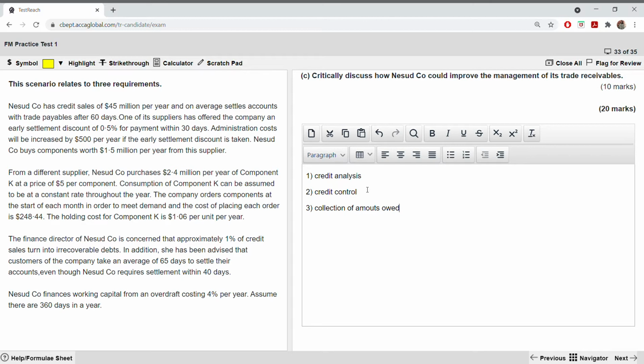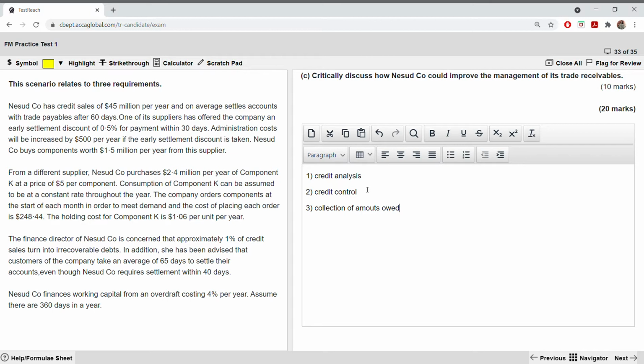Regular statements you have to send your customer. If your customer is not paying, you cannot say my customer is not paying, therefore I cannot do anything. No, you need to send regular statements to them on a monthly basis. For example, every month you can send them a statement. And also, as you saw, you can give discounts to your customers so that they pay early.